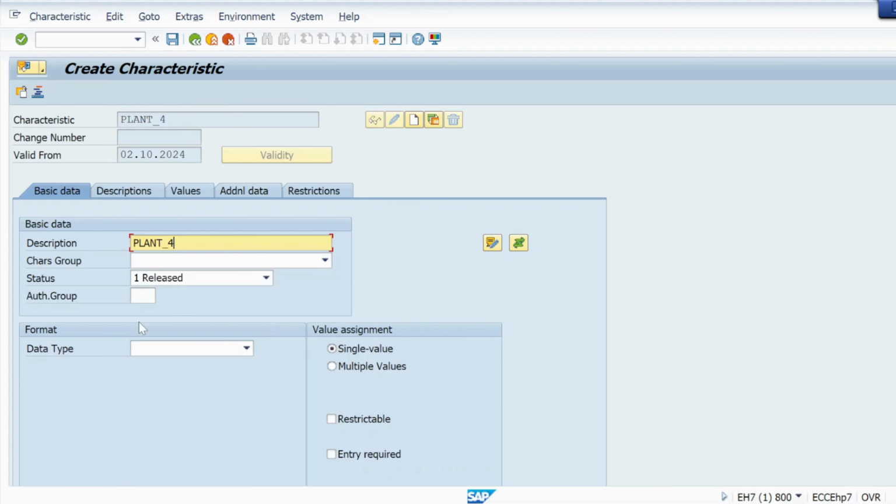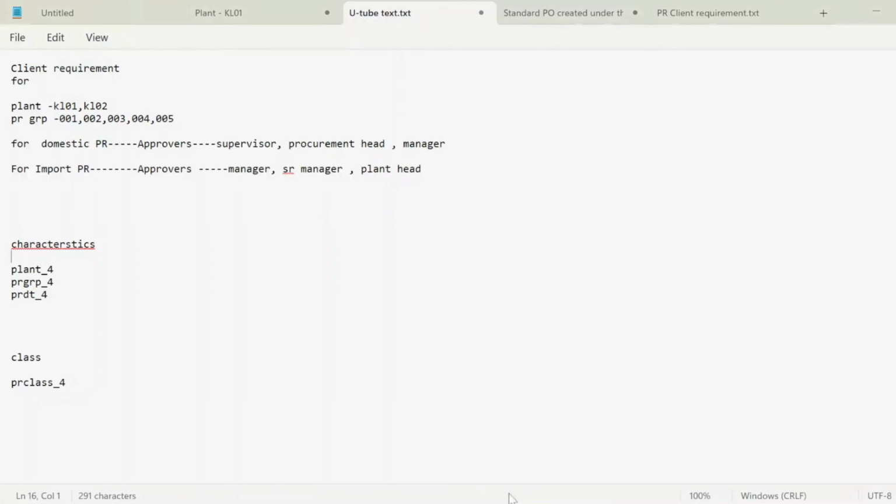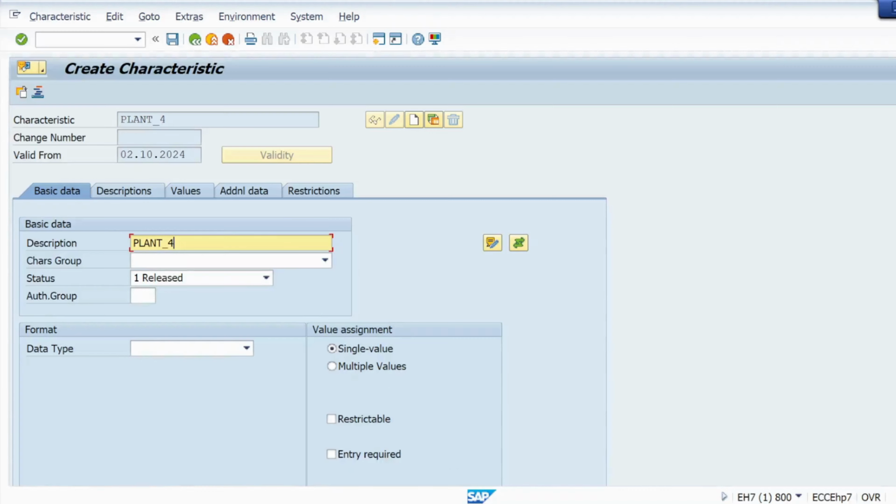Make sure to select the multiple value checkbox here, because in the last session we discussed only a single plant, only KL01, but here we are discussing multiple plants. The client wants to trigger the release procedure in PR for multiple plants, so I have to select the multiple value checkbox.